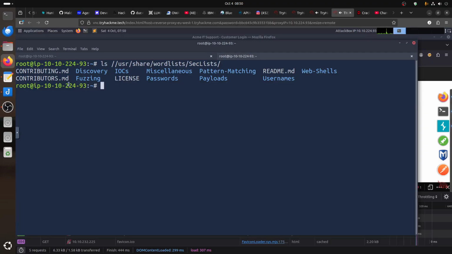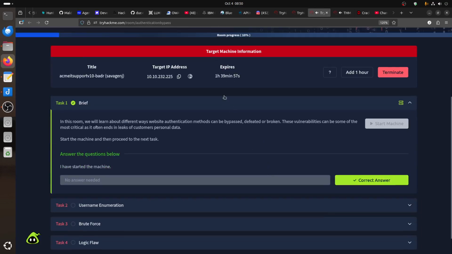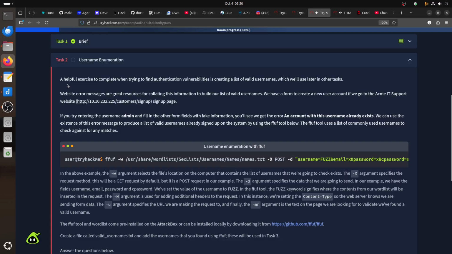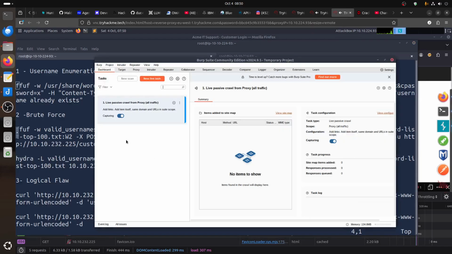There are too many word lists here, and we have username there. So now the idea is, let's go to username enumeration. Before we go there, let's make sure I have this, and also that we have Burp.